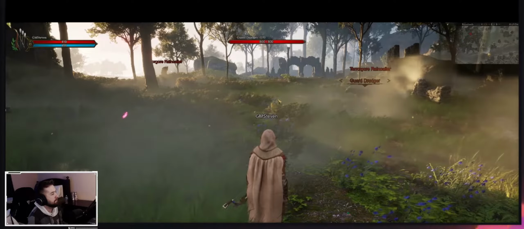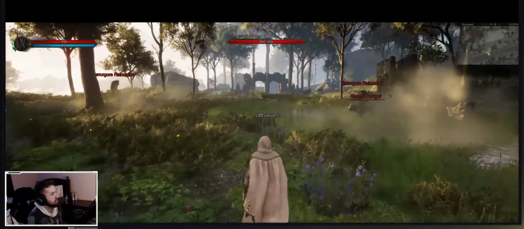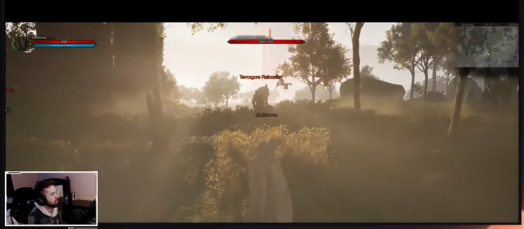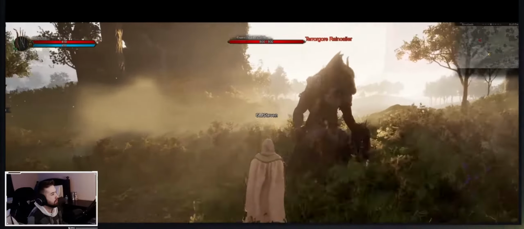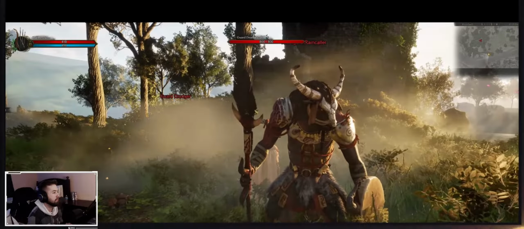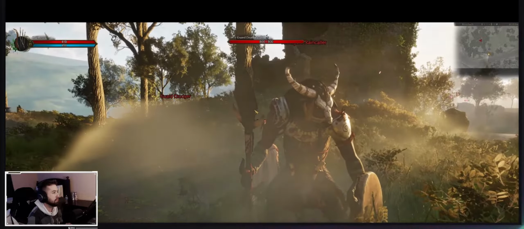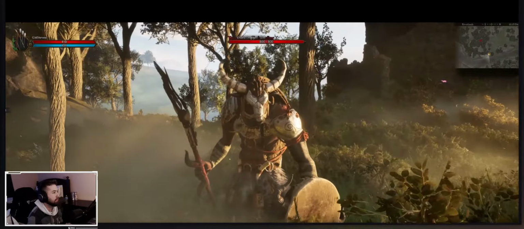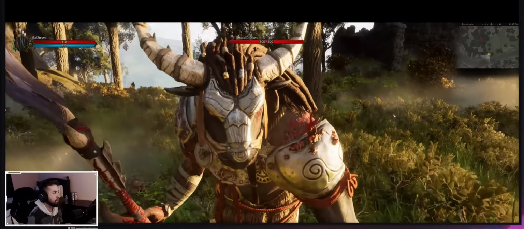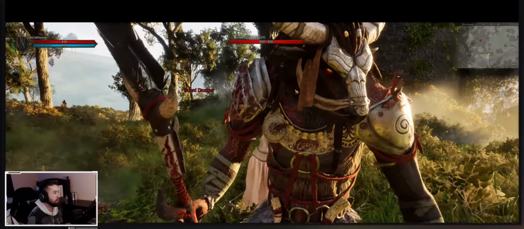I'm going to cheat here again because I just want to go up to them and give people a look at what these Minotaurs look like in the game. So the Terragor is one of those clans or tribes. This one's the Raincaller, who has an essence that evokes water. He has water abilities and throws water.